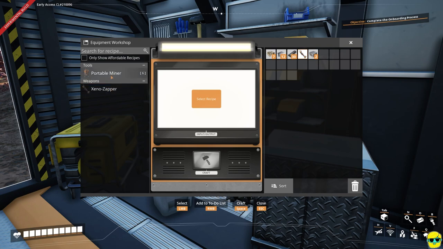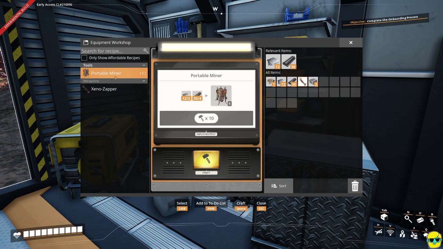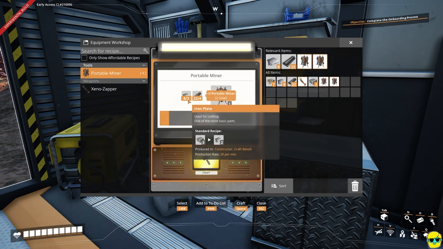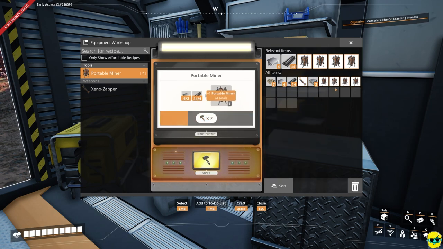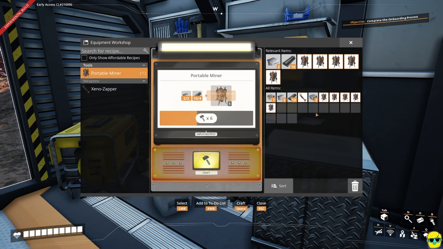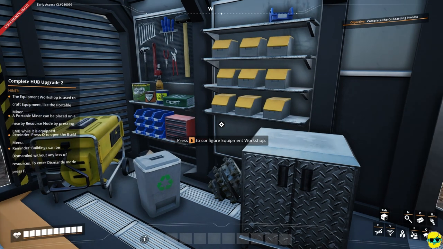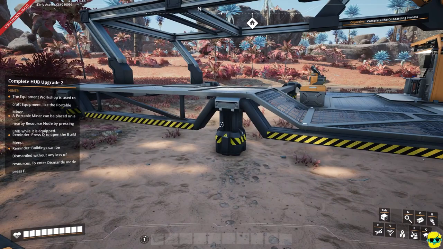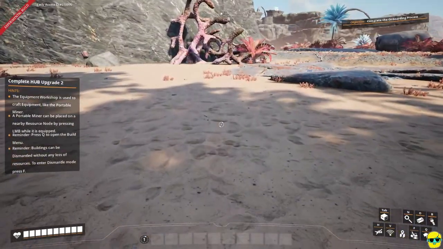Right now we only have 2 recipes. We can make a portable miner and we can make a Xeno zapper. But we already have a Xeno zapper. There's no reason to have more than one, but we want to make portable miners, and I'm going to make all 6 of these. Okay, I'm going to push spacebar, and this takes 10 labor to make. You can see the recipe right here, it takes 2 plates and 4 rods to make 1 miner, okay? The miners do not stack in our inventory. You can see how they're filling up right here. And we made as many as we could. I'm going to push escape, okay? And it says, all right, make a portable miner, and we're going to start deploying these things.